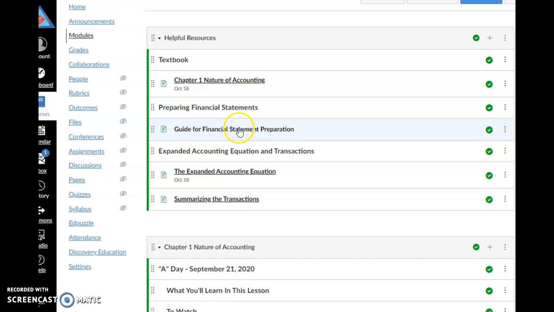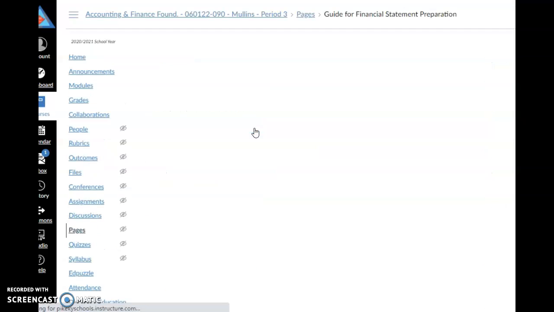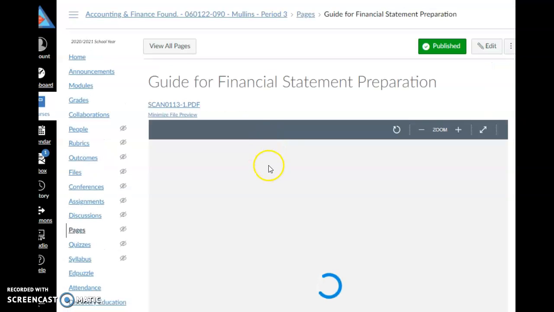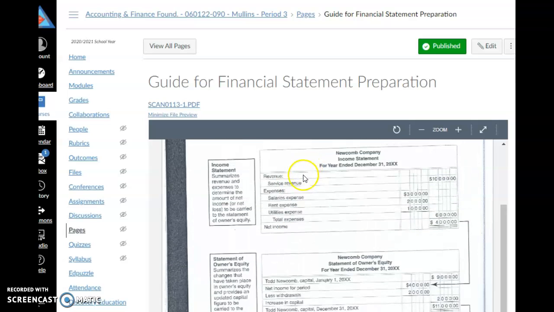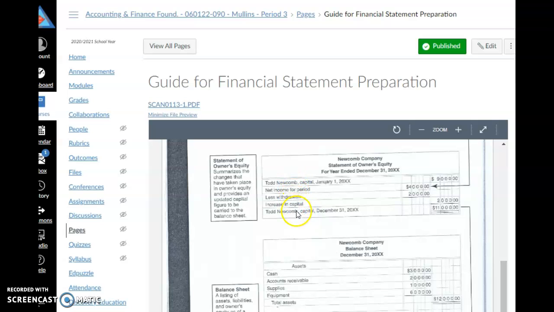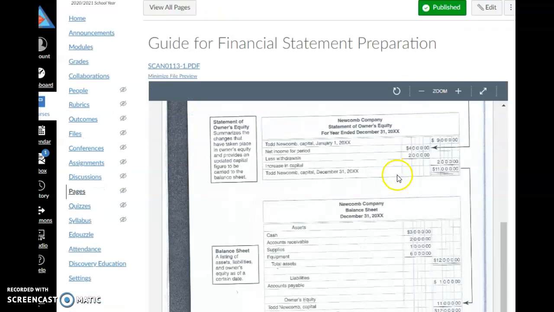You also have your guide for financial statement preparation, and it will show you what items go on the income statement, what go on the statement of owner's equity, and what goes on the balance sheet, and how you title them. Make sure that you do this in proper format to get full credit for it.